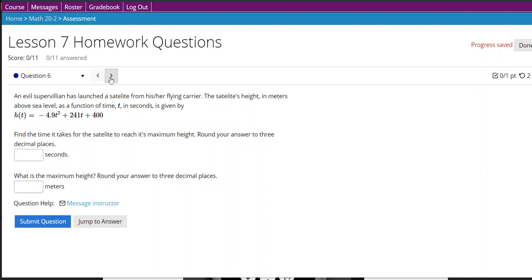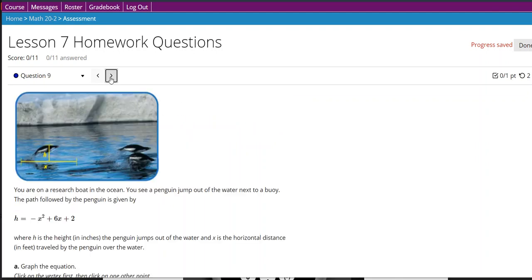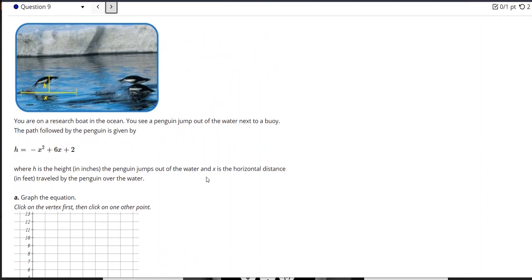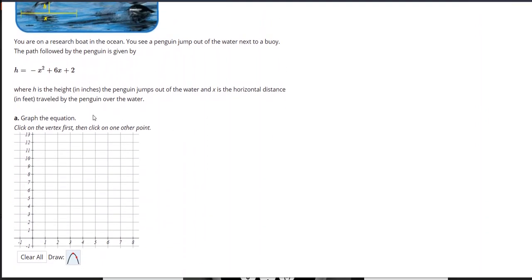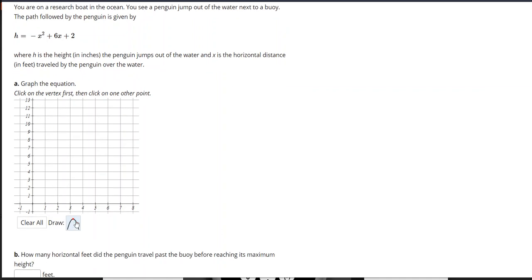Okay, and now the last one I'm going to show you is just something to do with my open math here. So when you get to these questions, there's like 3 of them, and then it'll say graph the equation. So the way this works, you can see on the little picture here that it's 2 dots, right? So the way this works is you click the vertex, like the peak, right, the max or whatever, and then you have to pick some other point on the graph.